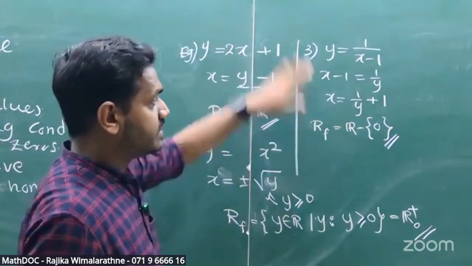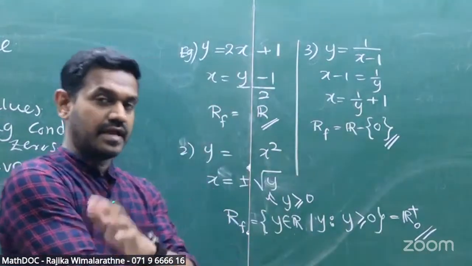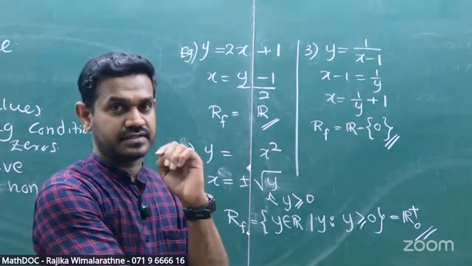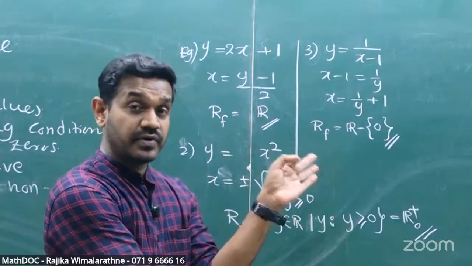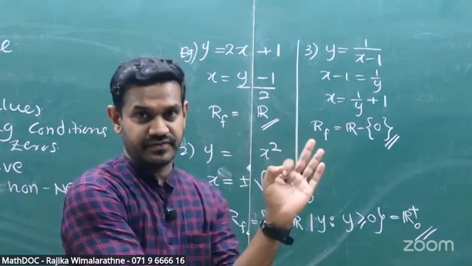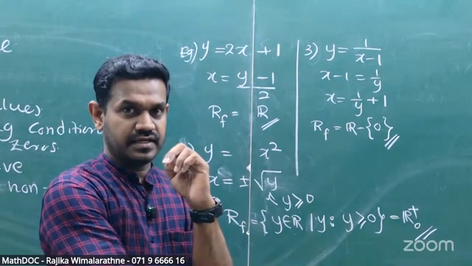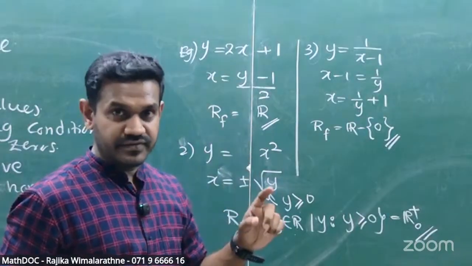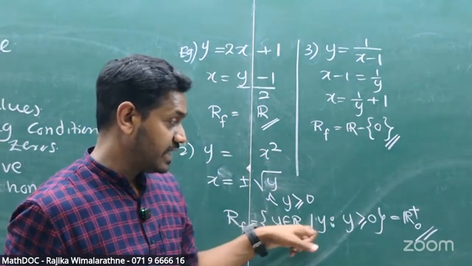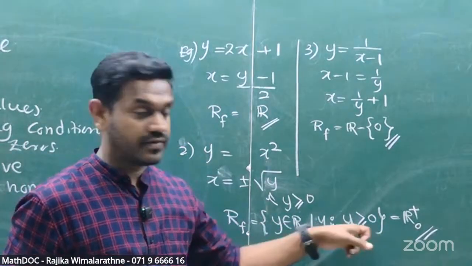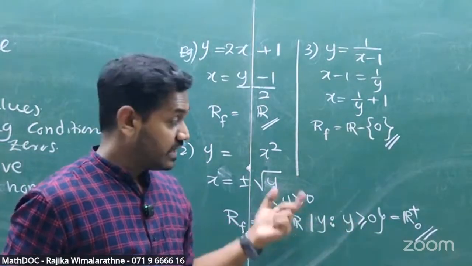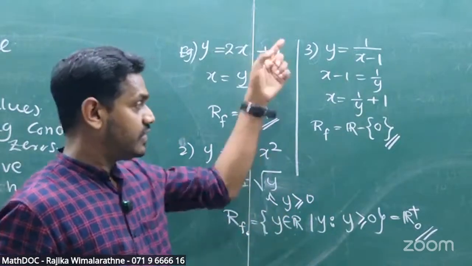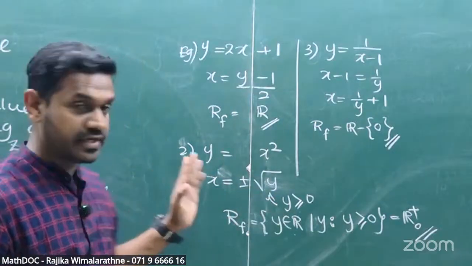Okay, write those examples. You follow that step: first you make x the subject, then you think about possible y values with the previous three conditions again. The range notation is Rf. We think about possible y values, so here we write y such that y is greater than or equal to 0, with the y variable, because we think about the range. Okay, do the examples. If you get any problem, let me know.